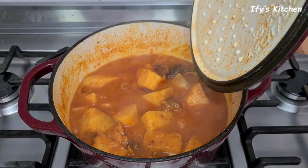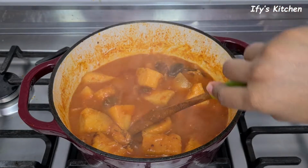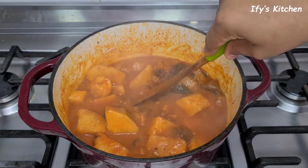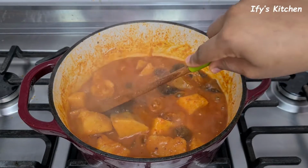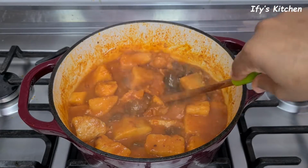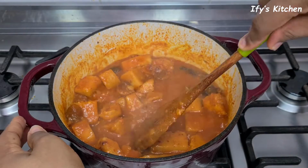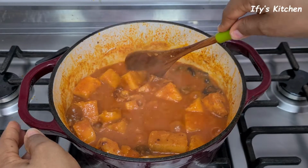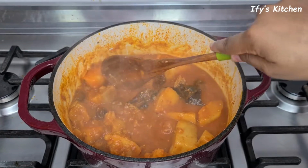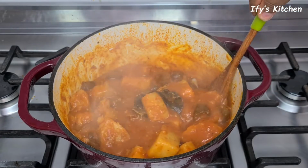After a few minutes, I came to check on the yam pottage and it is all done. The yams are really, really tender. And because the plantains were so ripe, you almost can't see it. It has dissolved into the pottage, into the sauce, so by the time you stir and combine everything together, you won't even see the plantain anymore. You'll just be deriving the sweetness from it, which is the whole essence of adding it in the first place.